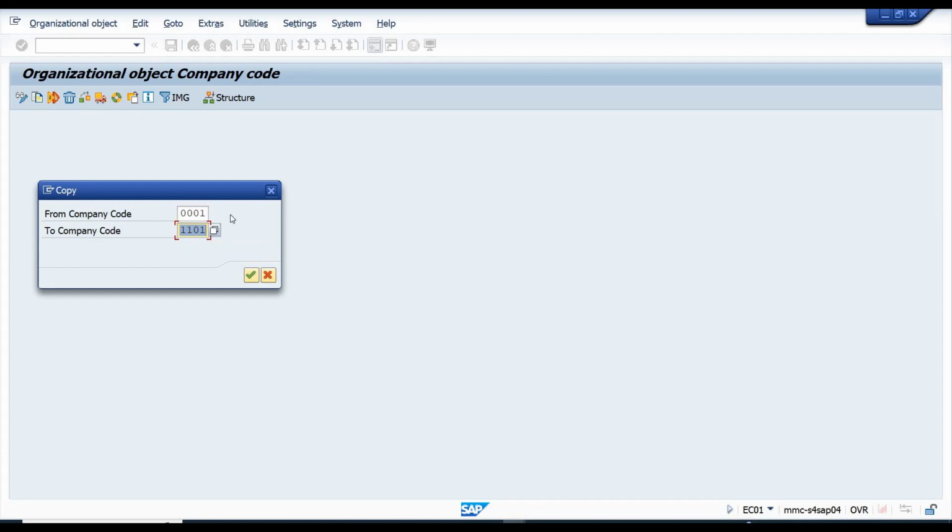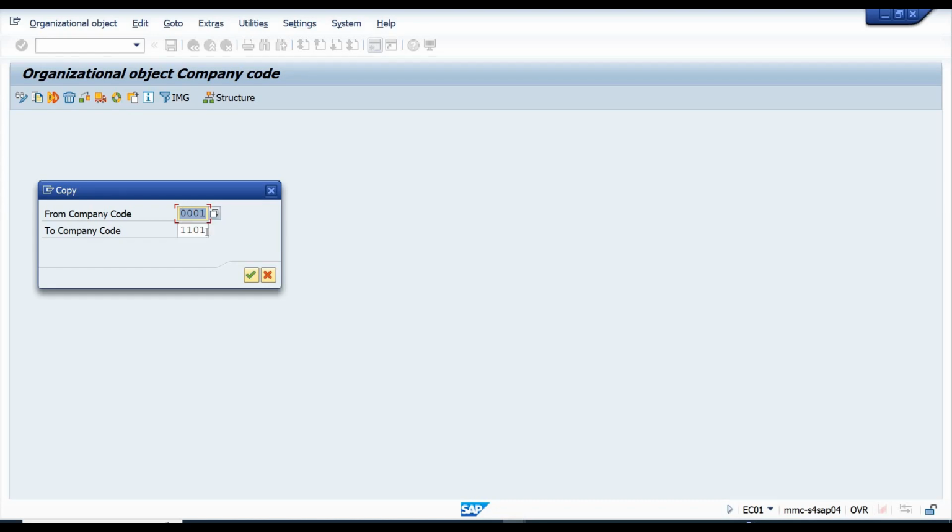Later, for example, if you want to create a company code for Great Britain, you will again execute the country specific program and select the country code GB. Then all the country specific settings related to GB are automatically copied to company code 0001.